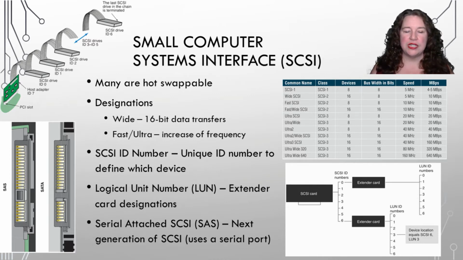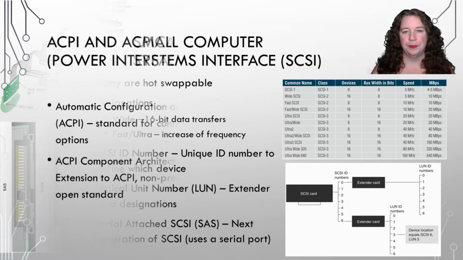And you can see they're both very, very similar. And these can be used in a serial port as well. So you can use the serial port there for your SCSI attachment. Nice thing about SCSIs is that they're also hot swappable. We can pull them out, put a new one in without having to shut everything down. They're allowed to continue their usage as they go along.